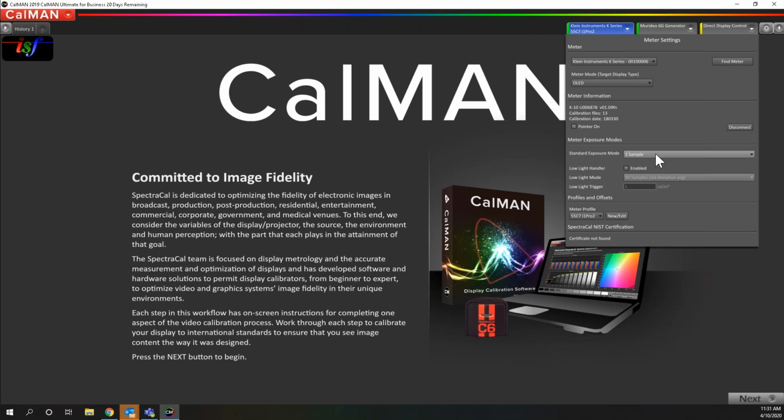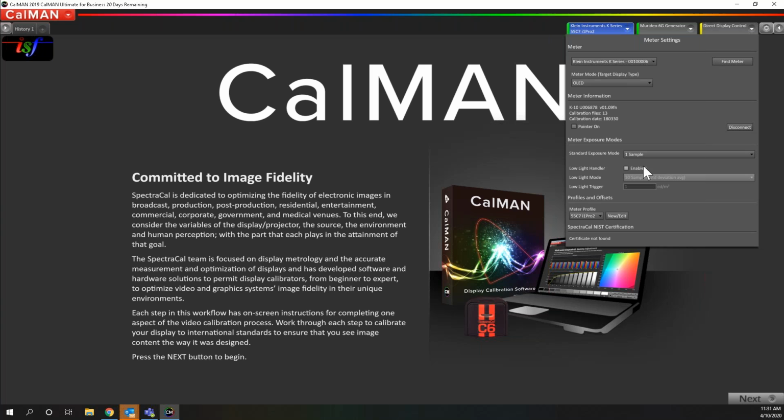Exposure mode. This varies between different meters, which have different exposure modes. So you can do one reading, or you can average readings. Now, if you get stable readings with one reading, say you do a read continuous and you're just reading the same patch over and over and you get stable readings, one sample's fine. But some display technologies are a little bit unstable, and I've found that turning on the read averaging gets you more stable results and more consistent from one reading to the next on the same exact patch. It offers more stability, so that's what that's for.